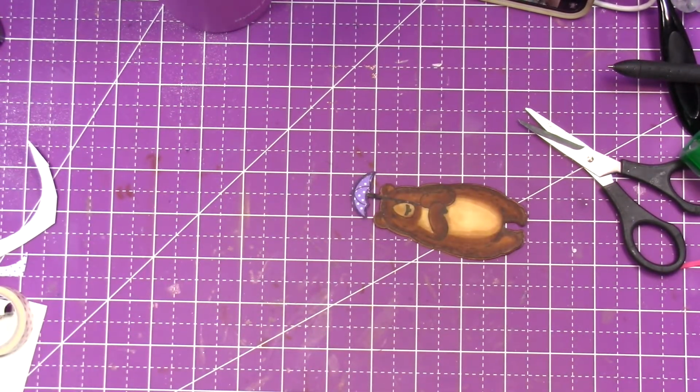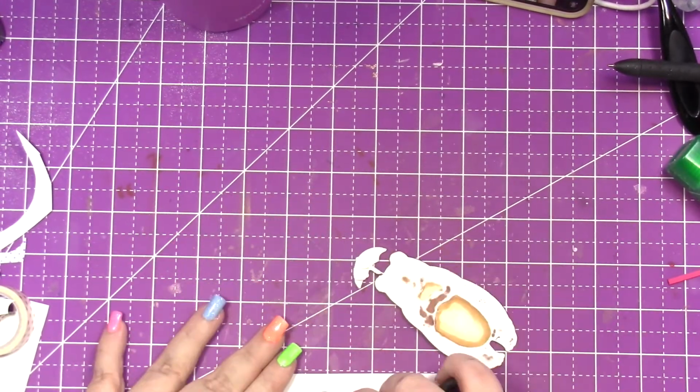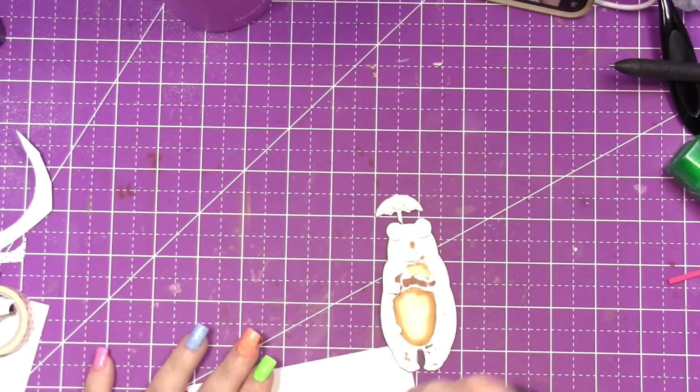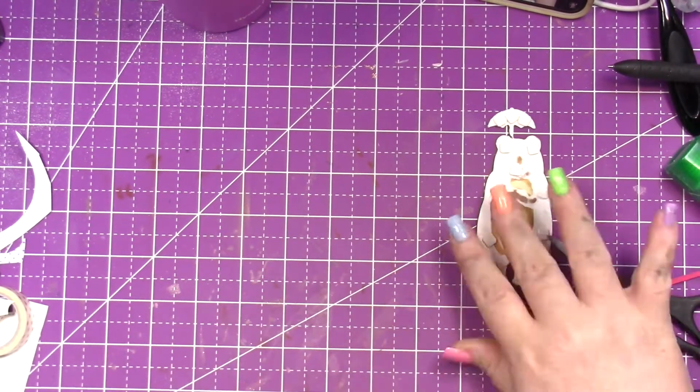Okay, so I'm going to bring in some foam squares from Scrapbook Adhesives, and I'm going to add those to the back of him so I can pop him up, because I want him up, and especially want him up because of the texture that the glitter glue left behind.